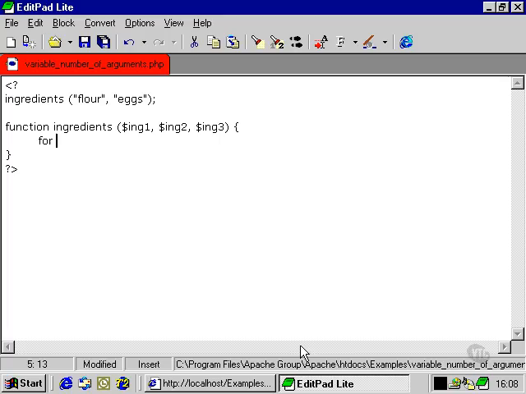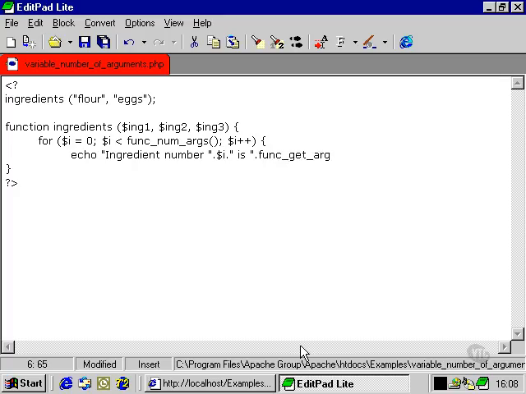Right, let's see how we implement those, and hopefully this will begin to make sense. We'll just use a simple for loop to loop through the arguments, and this is where we use, typically, the func_num_args function, and then we can use the func_get_arg function along with the number of the loop as the number of the argument that we wish to call. We better put in a line break after that as well. Let's save that and take a look in our browser.